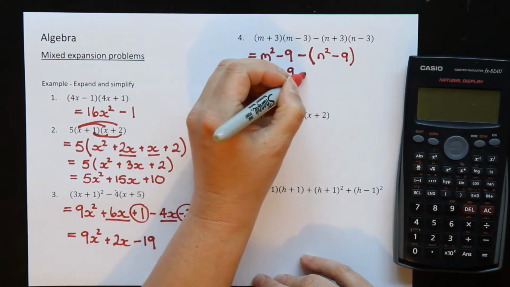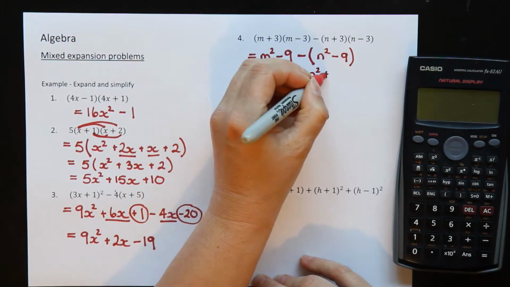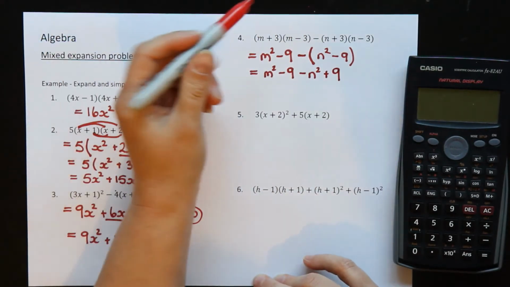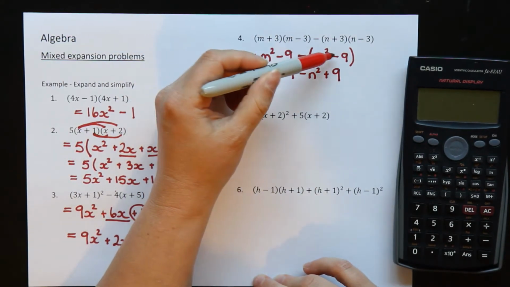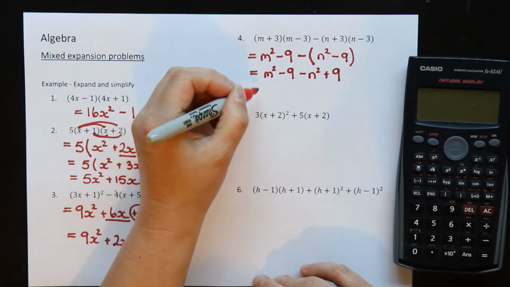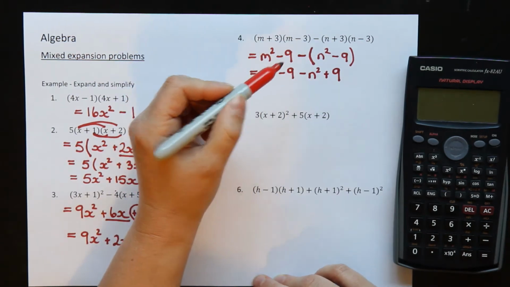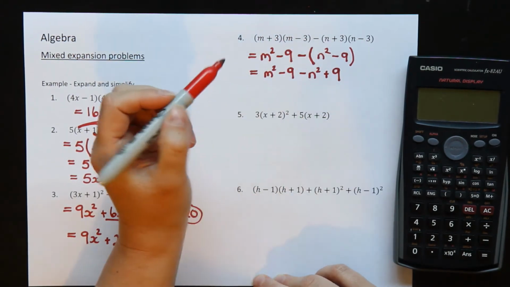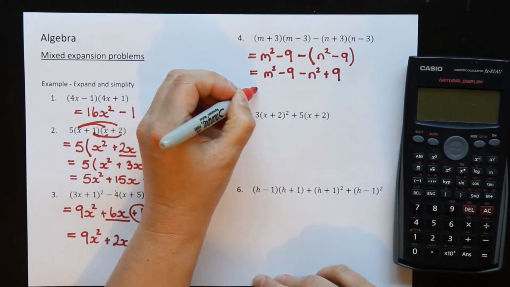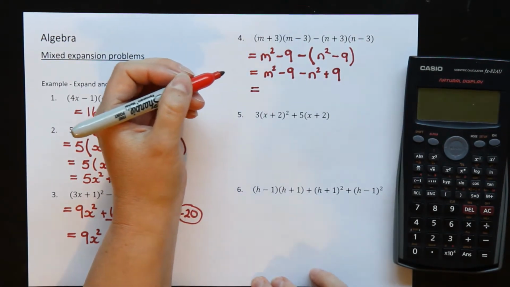Okay, so that will become a minus n squared, and a minus and a minus will become a plus 9. So that's why minuses are extra tricky, because it changes all your signs around. You might find as you get better at this that you may be able to expand the minus through at the same time that you're doing a difference of 2 squares, but it's always better to do the extra step and get it right than to make a silly mistake.